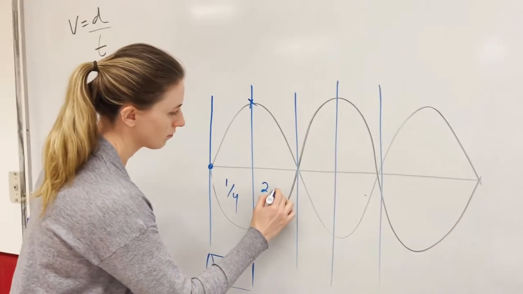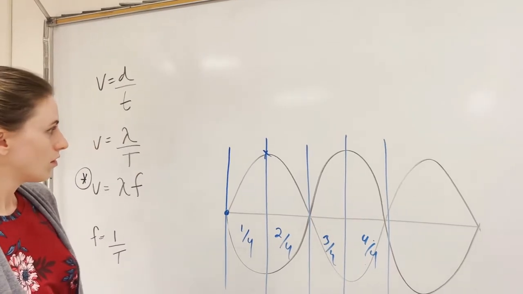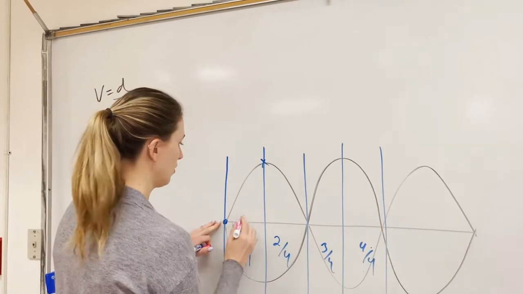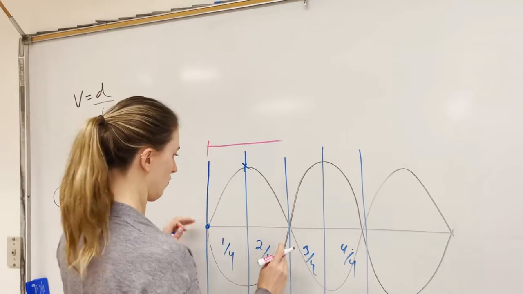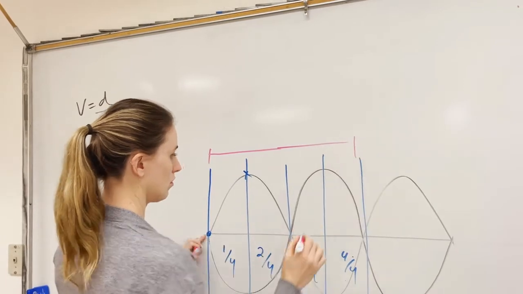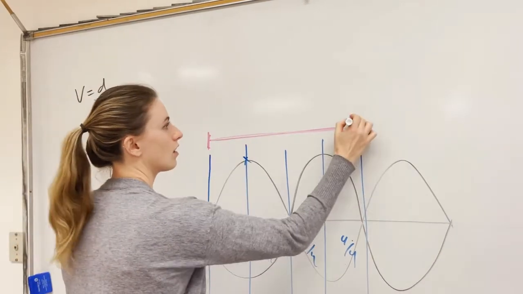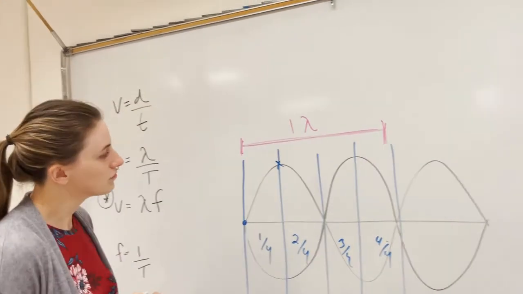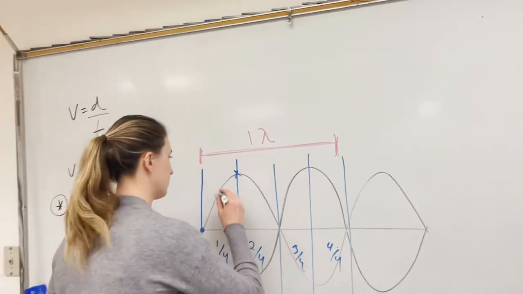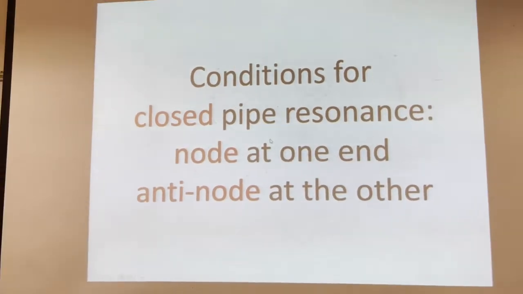So from the left to the right there, show what one wavelength would look like on the top, from that first node to this third node. From there, there's half a wavelength, and you go all the way to there, that's a full wavelength. Put the Greek letter lambda there. So that's what we've been dealing with: a node at one end, an antinode at the other.